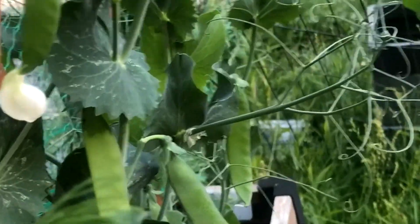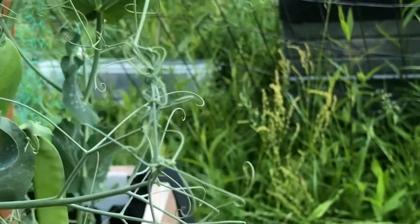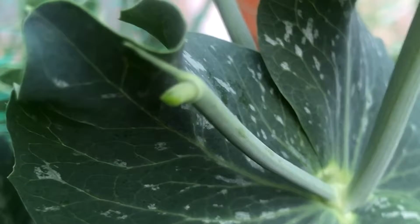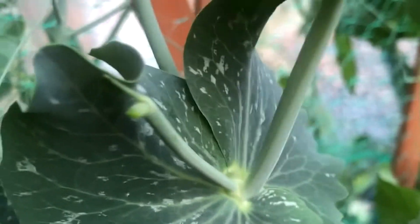So we're going to come out here every day that we can, and we're going to start cutting these out. And what that's going to do is this little guy right here is going to try to flower again because they're new. So it's still in the growing phase. And as it's nice and young, it's going to try to produce more flowers still.